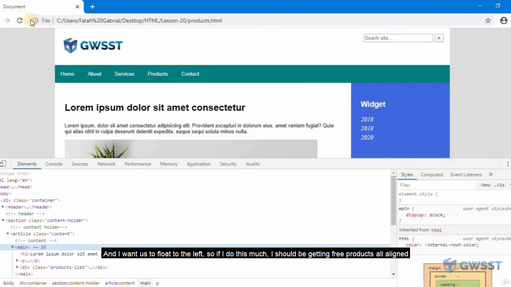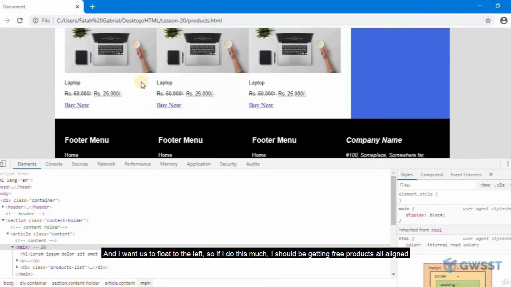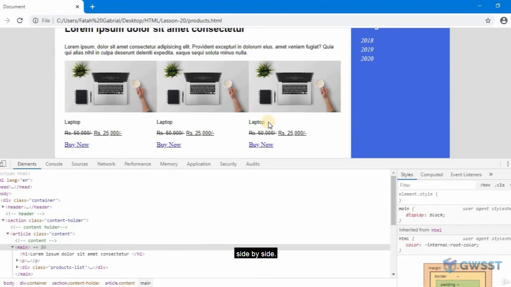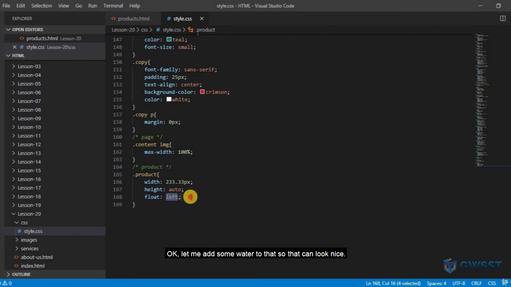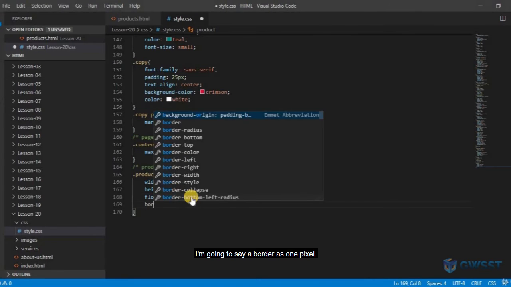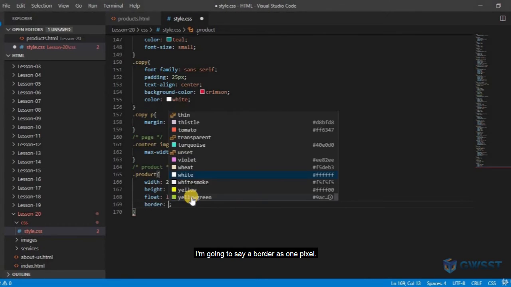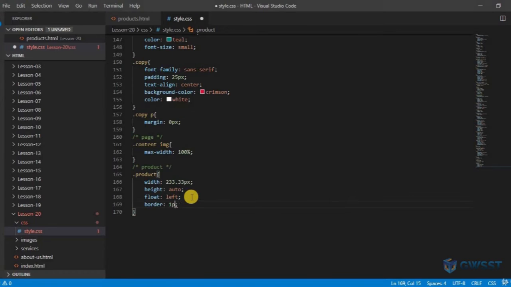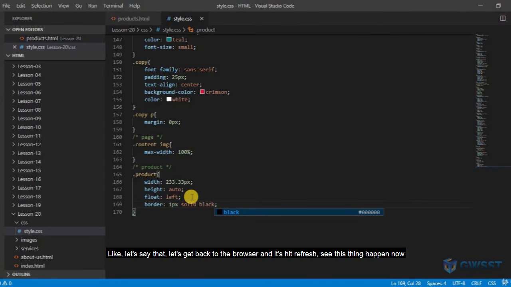If I do this much, I should be getting 3 products all aligned side by side. Okay, let me add some border to that so that it can look a little bit nice. I'm going to say border as 1 pixel solid black.